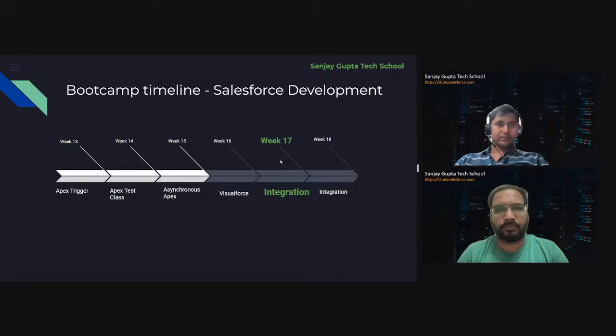As you can see, this week is dedicated to integration. This week and next week, Ankit will be covering all the aspects related to integration. After those 2 weeks, we'll start the next phase of this bootcamp, that is front end development, which will contain Lightning Aura component as well as Lightning Web component sessions.